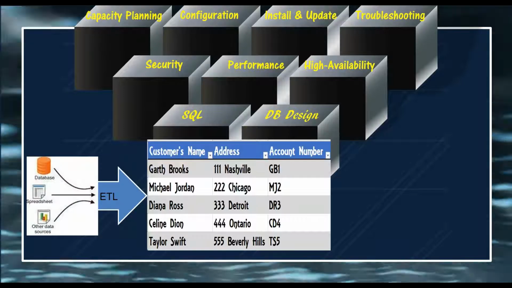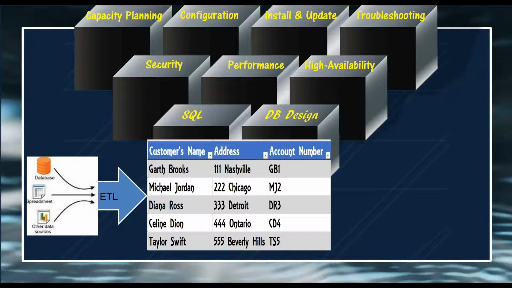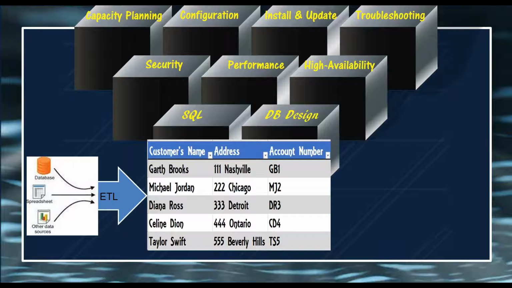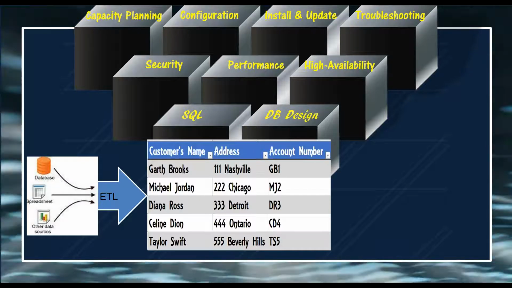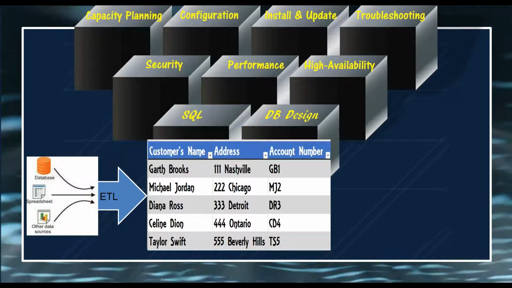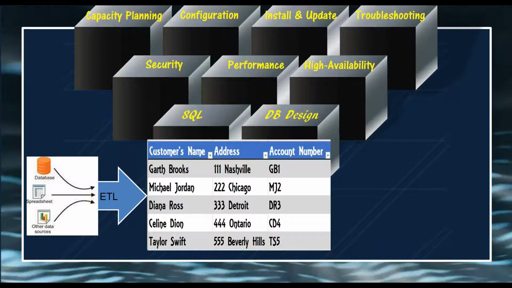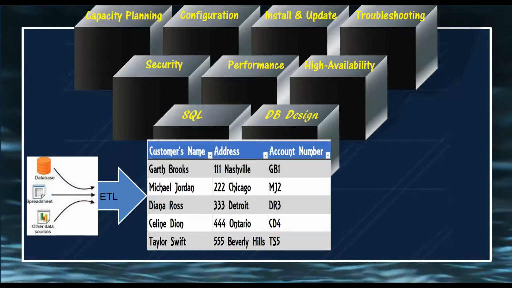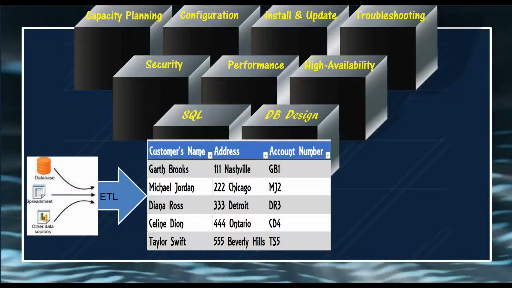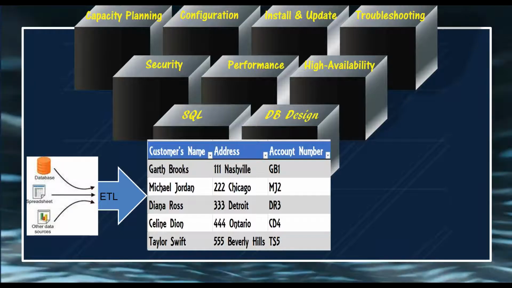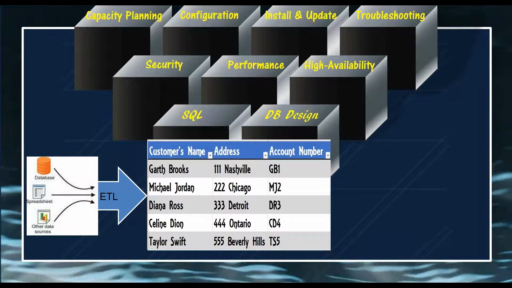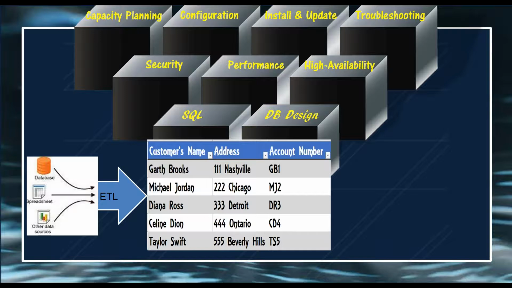Now comes another piece, and that is that the data we acquire doesn't always come from a front-end screen. A lot of the processes we have could be files that come in from external data sources. For instance, this could be a central database for my restaurant, but I have branches in Nashville, Chicago, Detroit, Ontario, and Beverly Hills. So my manager, Garth Brooks in Nashville, prepares an Excel sheet, and I use my ETL processes, which is short for extraction, transformation, and loading, to connect to the Nashville branch, pick up that Excel sheet that my manager left, and drop it off into my database.